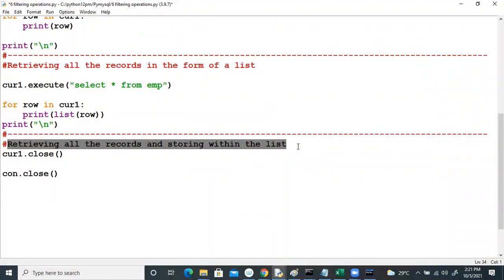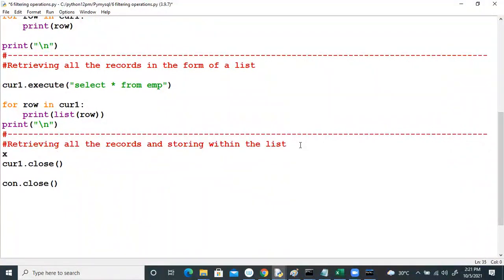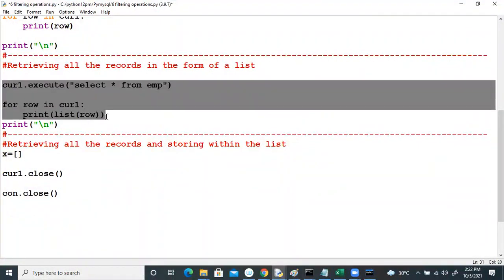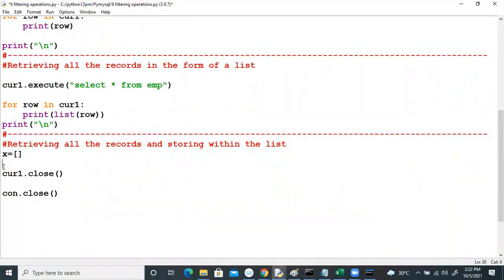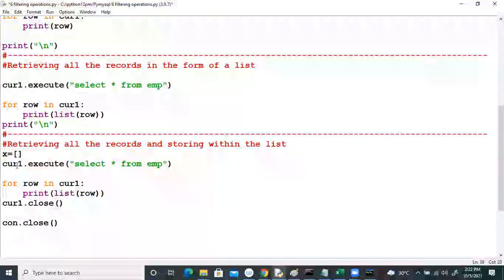Store within the list all the retrieved records, right? So how can we do that? Take an empty list.